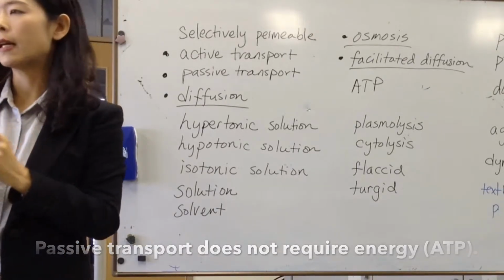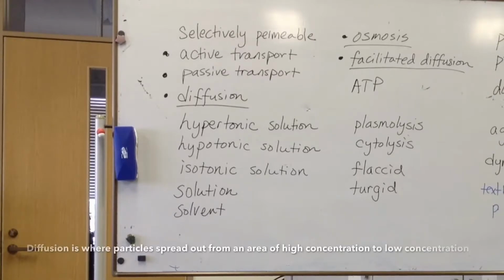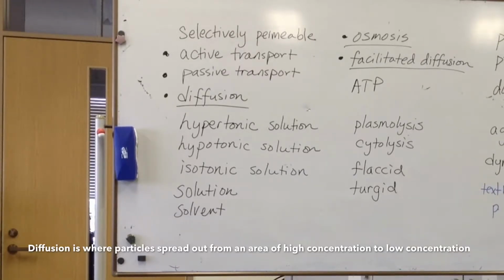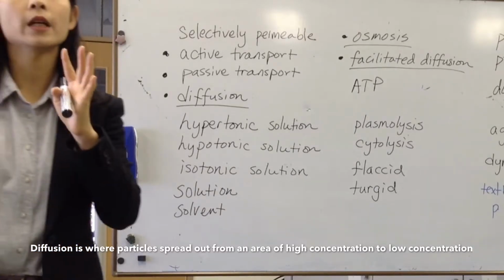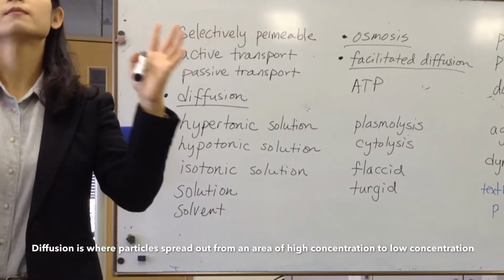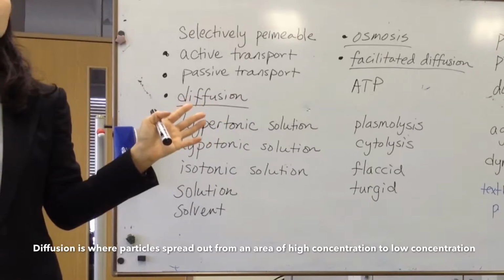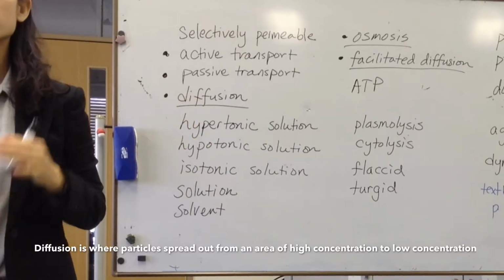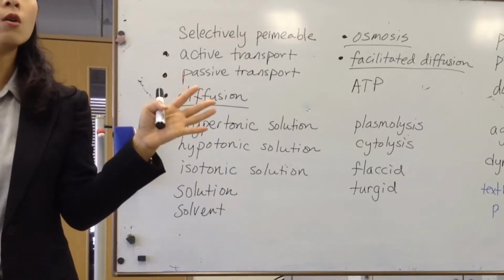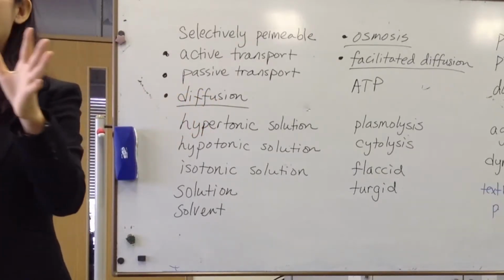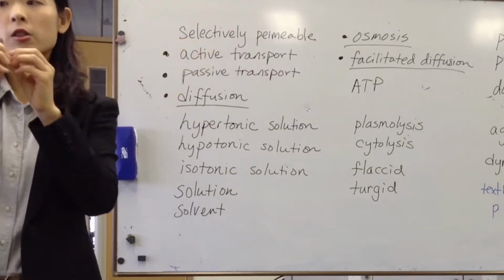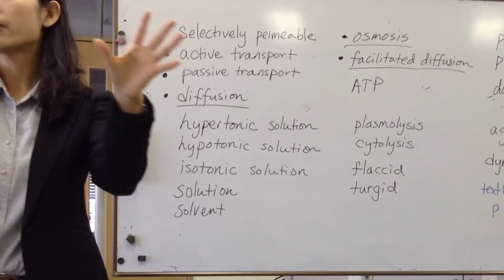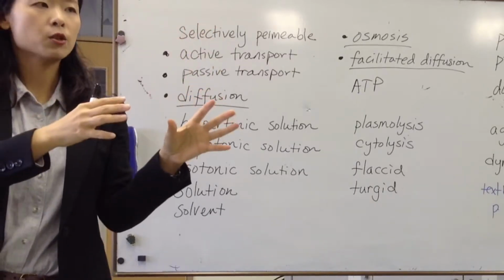All right, let's talk about diffusion. Now, diffusion is like if I were to secretly go to the corner of the room and spray my favorite perfume, without anybody noticing. Ten minutes later, someone will be like, what is this smell, right? So that is a form of diffusion. It's just particles spreading out, from where there's a lot of those particles in the corner of the room to where there is less. It just spreads to an area of low concentration.